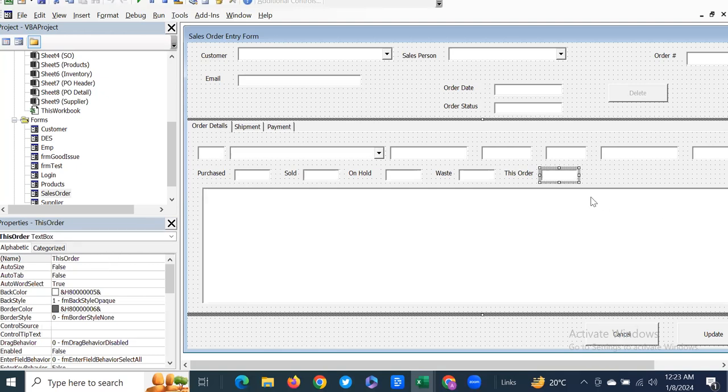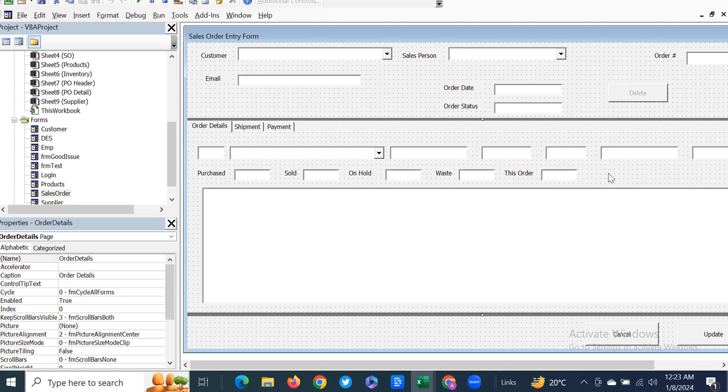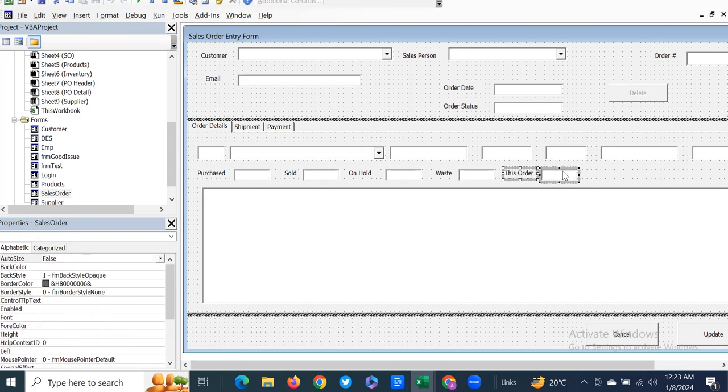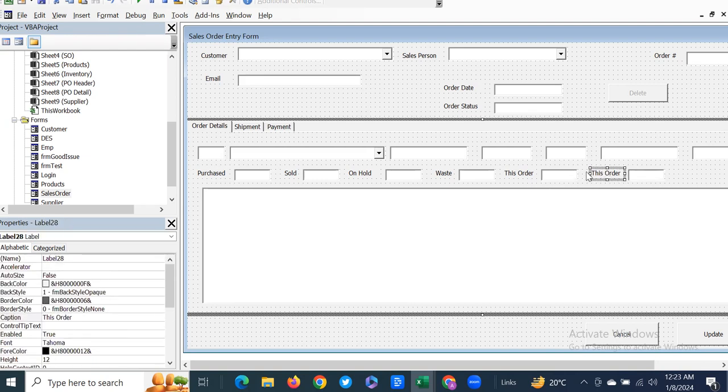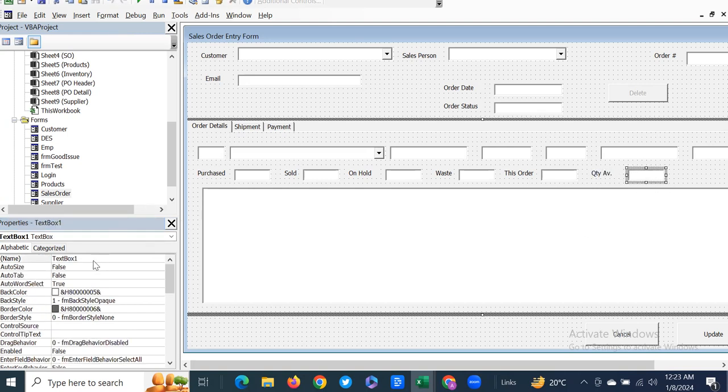So we will use it. And one more thing is required here, I believe, the final calculation of the balance available. So let's put an available quantity in here. We will insert this one, available quantity, or quantity available. Okay, so this is the quantity available.